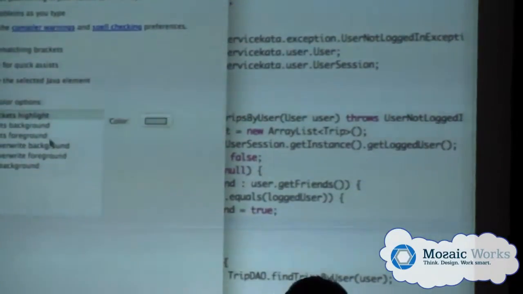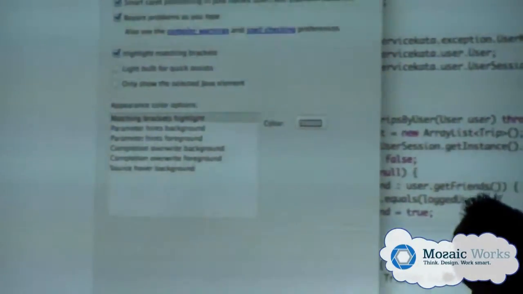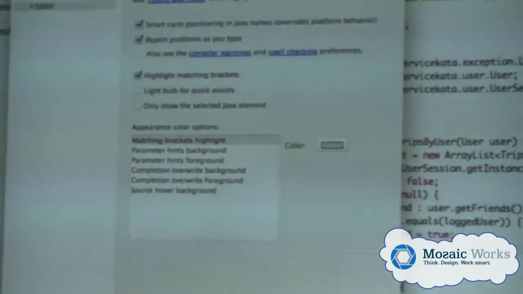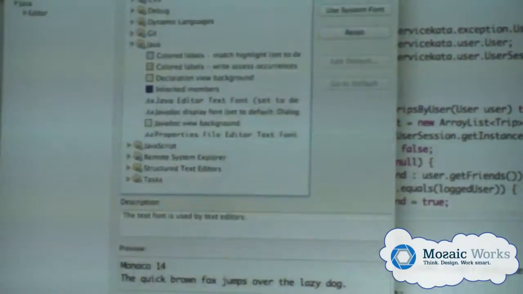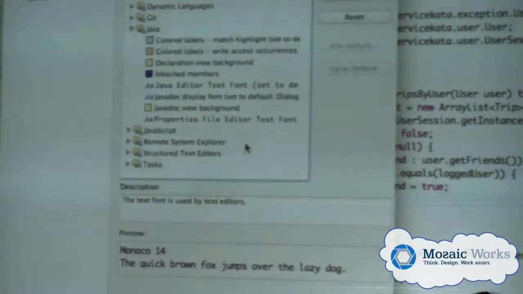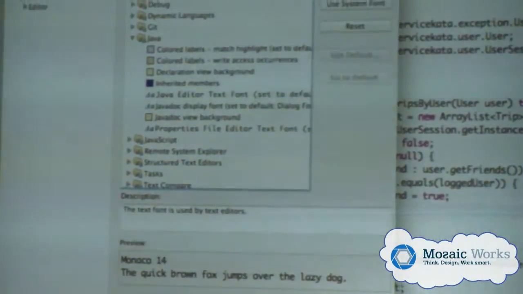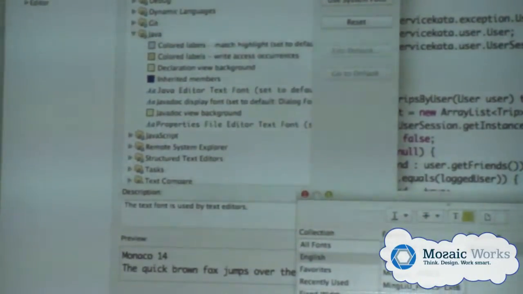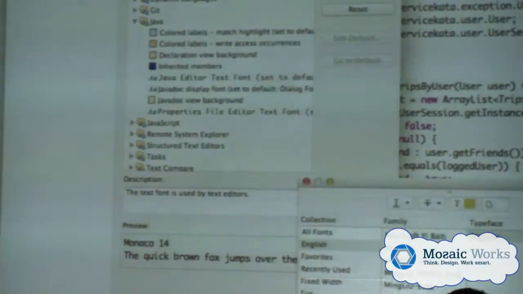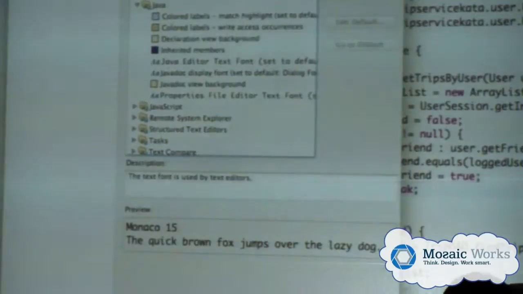So, colors and fonts. I cannot make it too big because otherwise I won't see it myself. Slightly better.